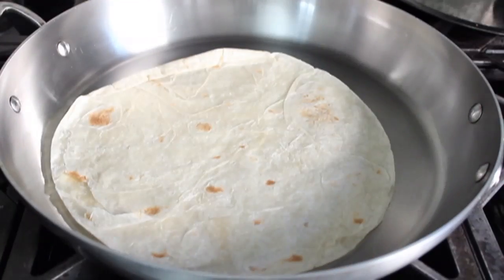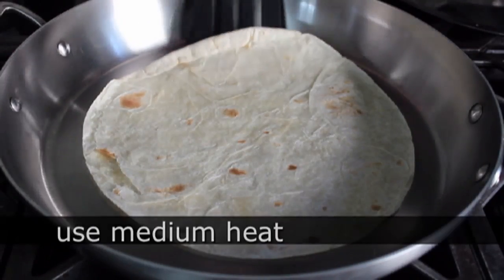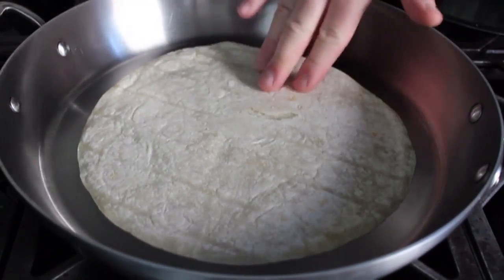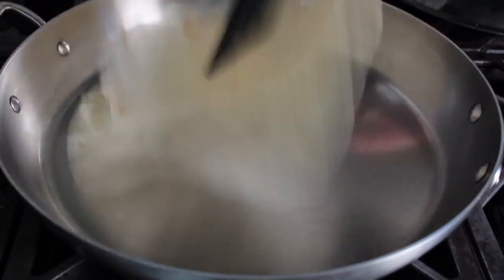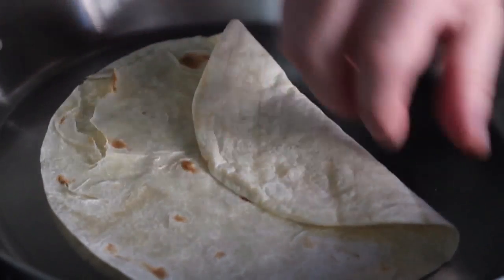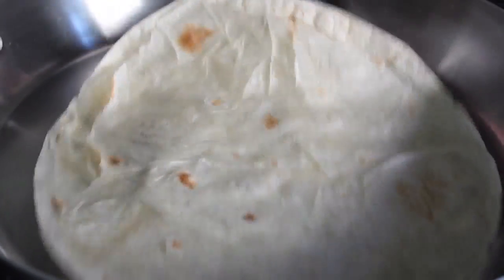But before we do, we got to warm it up in a dry pan on medium heat. Not too much, just a minute or two on each side. All we're looking for it to be is warm and pliable because we need to be able to fold this without it cracking. So once it warms up, it's going to lose that stiffness and you'll be able to do this with it. And by the way, kids and most adults, don't use your bare fingers. I'm just doing that to demonstrate. You use tongs and spatulas, okay?